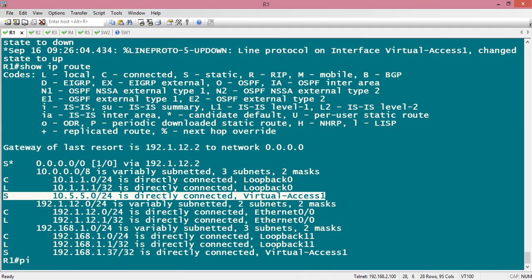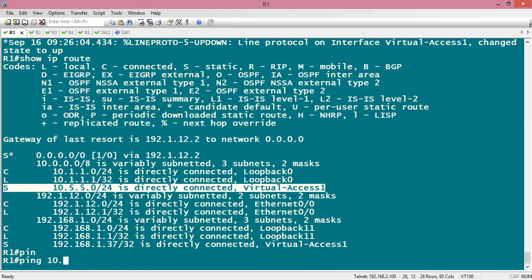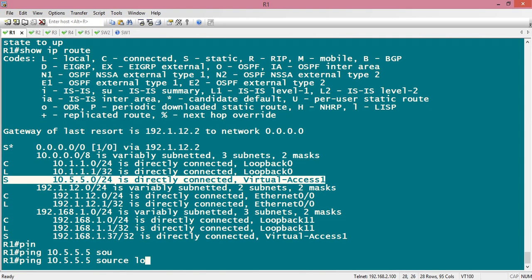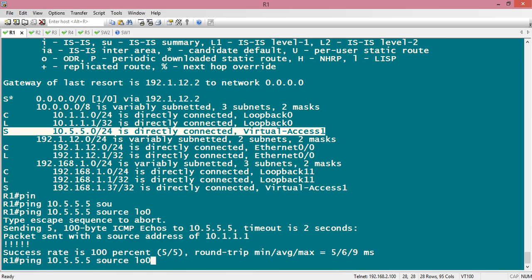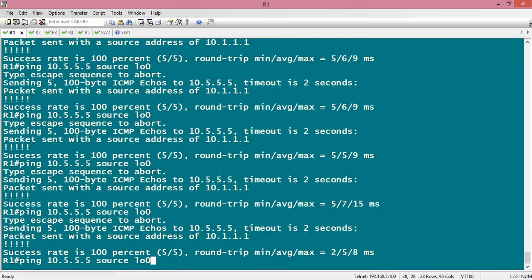So now my inside network with the source loopback of 0 is also reachable. So headquarters and everything else is done. Now this gives you a lot of flexibility as compared to EasyVPN. First, you don't have to do that split tunneling part. You can just send the specific networks which you want to the other guy.